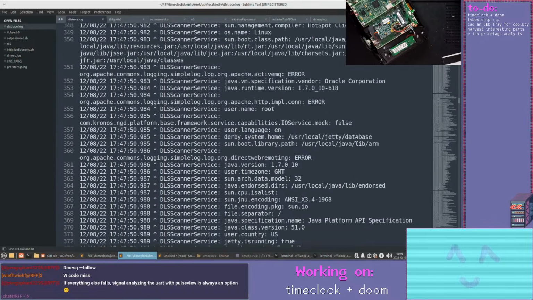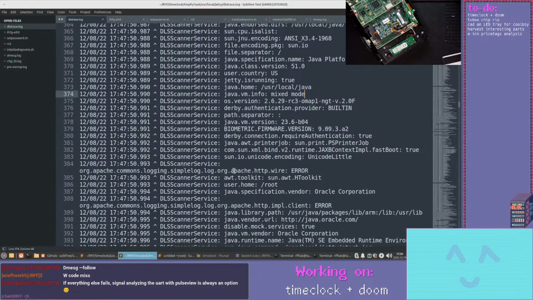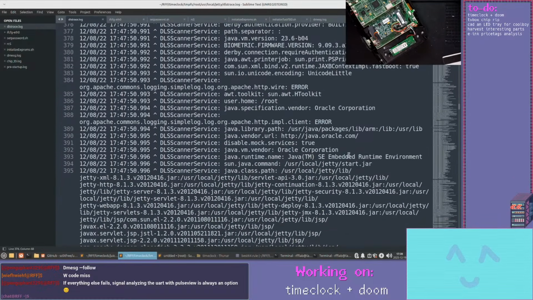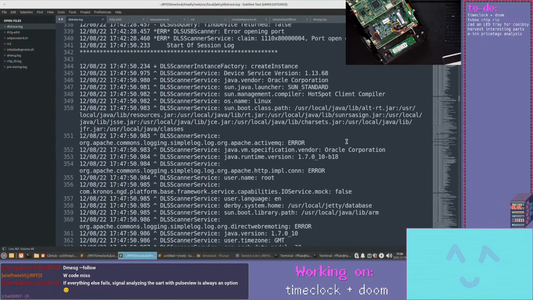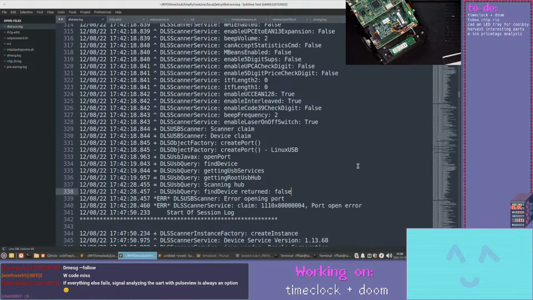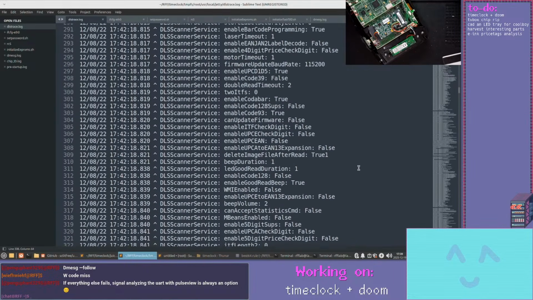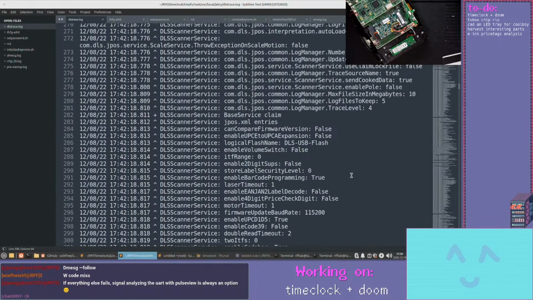I think this thing gave us the most evidence as to what this thing is talking with, because it's talking about a USB device setup. Where was that? USB scanner. Enable UPC-E to UPC-A expansion.